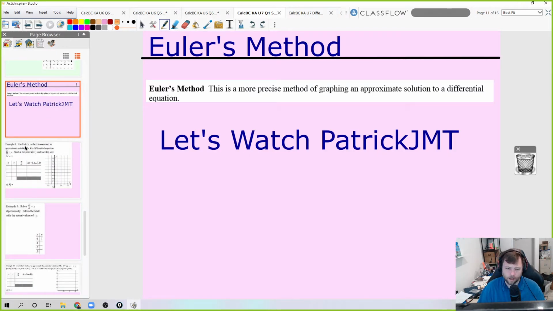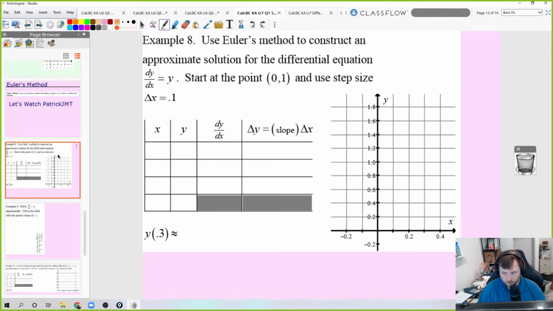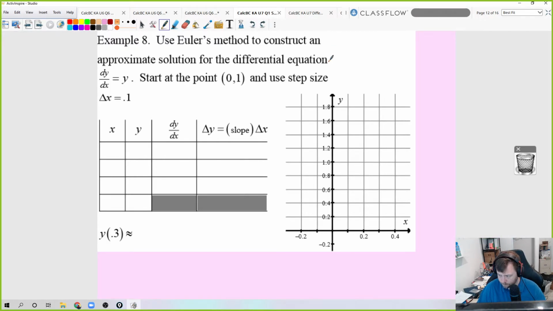But Euler's method, I guarantee that's on the AP test for BC at some point. It'll be on there, and it'll be on your test this week on how to do Euler's method. With Euler's method, they'll tell you to use Euler's method. That's so you know you have to use it, because they'll tell you. The key part to Euler's method, well, it's about approximating using a differential function.